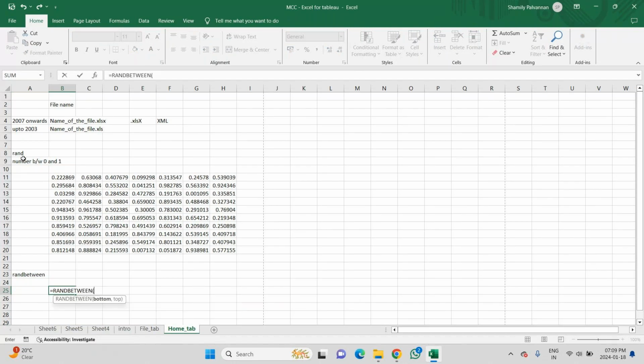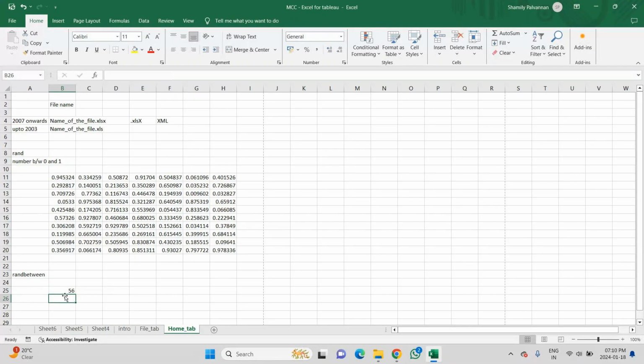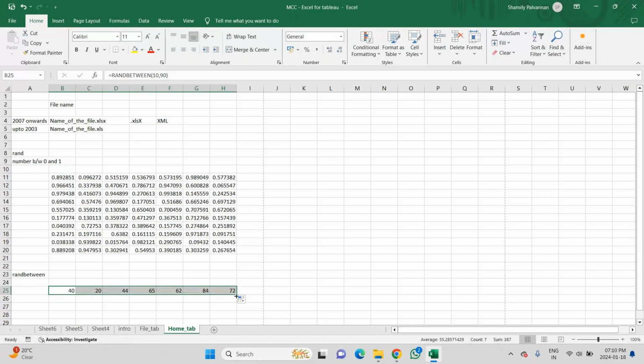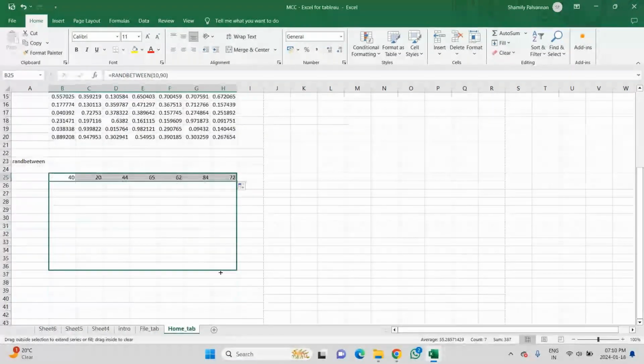If you read this, it returns a random number between the numbers you specify. Here for the bottom number, I need numbers from 10 till 99, or till 90. Now I close the bracket and press enter. You can extend this as much as you want. Suppose I need some more values, I can extend it wherever I want.